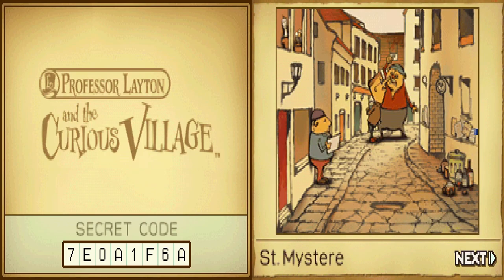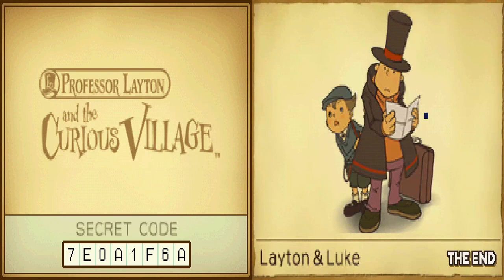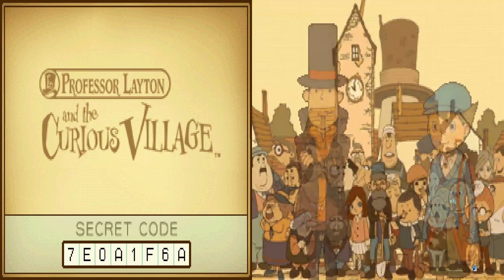Damn. We got Saint Mystere itself. Oh, there's Paulie! Oh! Yeah, this just looks like a place that could just be in it. Layton's little figure. You know, on the top screen when he's walking. Very cool. Layton and Luke. Oh, this is the arch that's on the thumbnail. Little beta one, though.